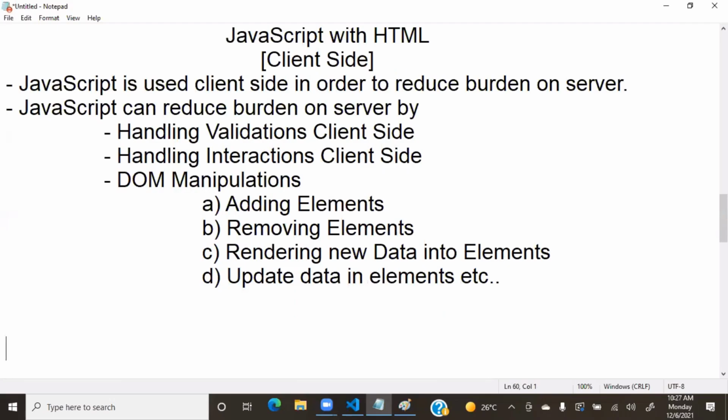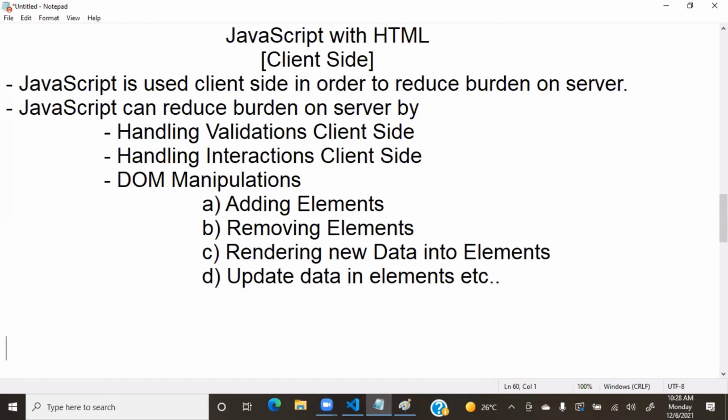So we can add elements, we can remove elements, we can update data in elements, render new data into elements. All such things we can manage and handle. That's the main intention of DOM manipulations.